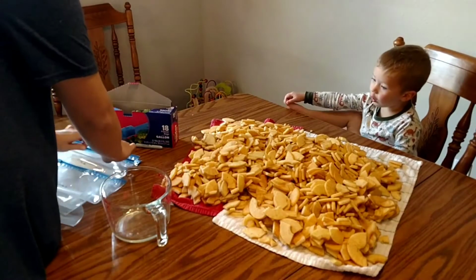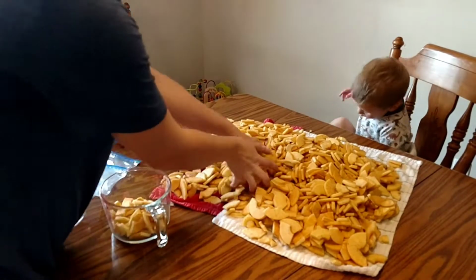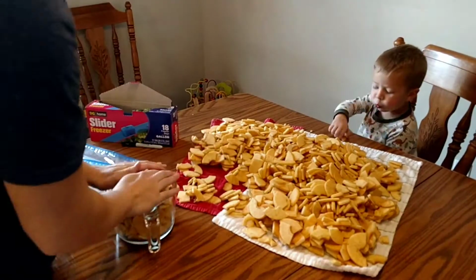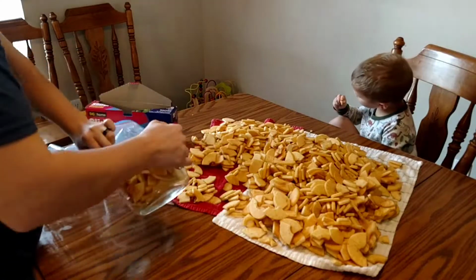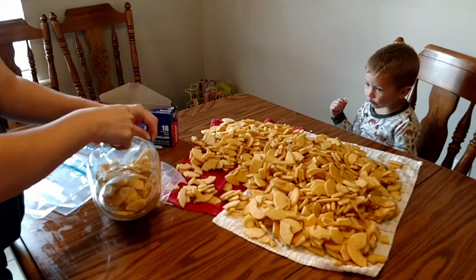You can see my kids just were chowing down on the apples. They love them. They are homegrown and they tasted really good. But with this many, it was really good to get them in the freezer so I could use them for other things later too.